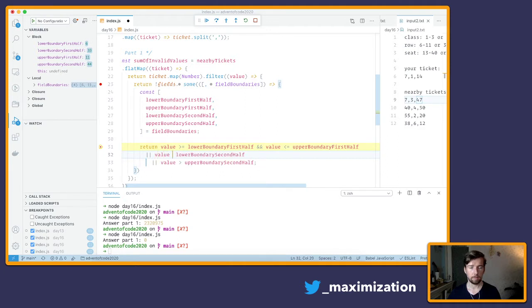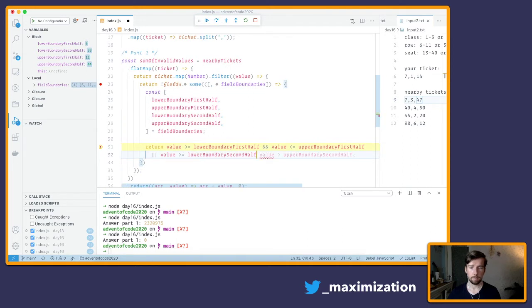Value is bigger or equal than lower boundary of the second half, and value is smaller or equal than the upper boundary. Okay, let's wrap these in parentheses so that we are sure that the precedence is what we expect it to be, because I had a bug in that 2 days ago with the bitwise operators.